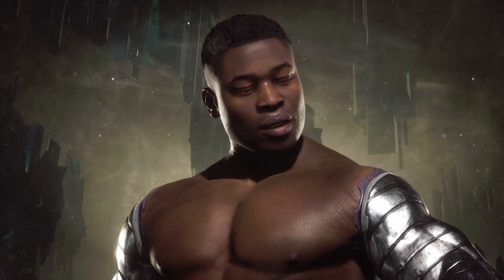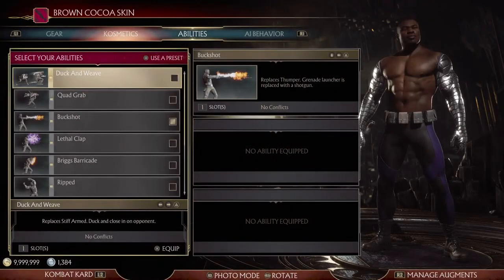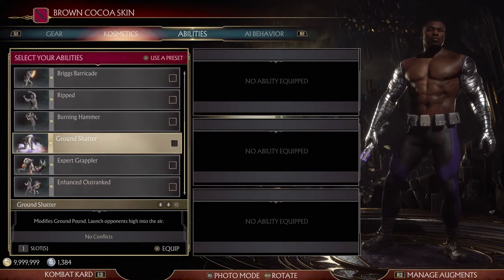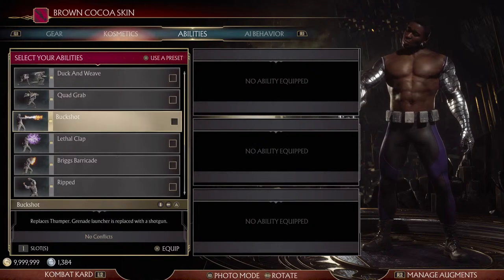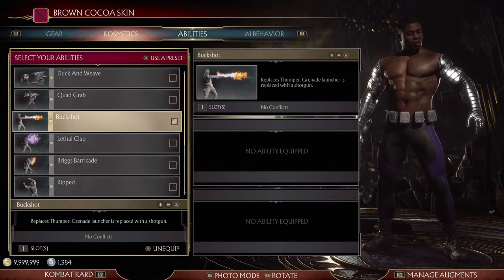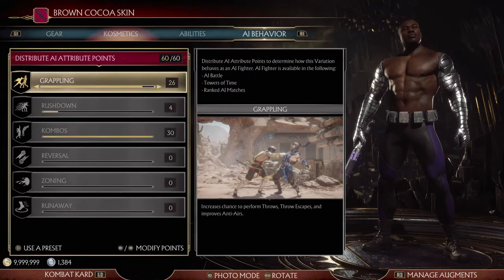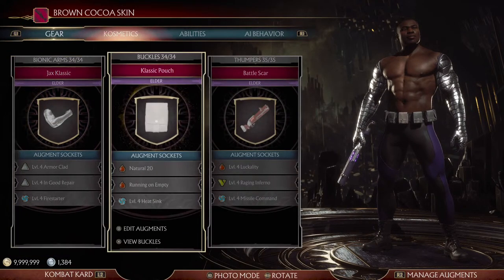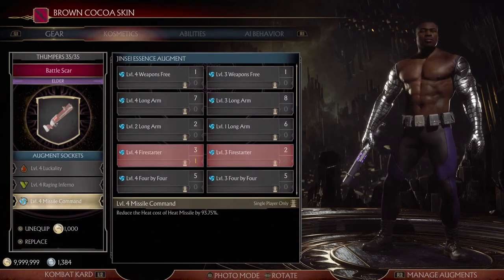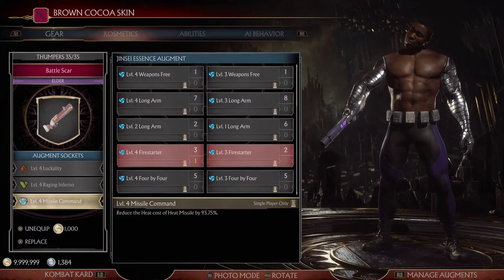Okay, so this way of using Jax is not limited to any particular preset or ability. You could be using whatever you want. I also was using the buckshot with this, because there is a brutality with the buckshot, and it would be using the same augments that we are using today. So it's like two for one, two ways of using our dear Jax, but we are really going to be making work of this heat cost heat missile augment.